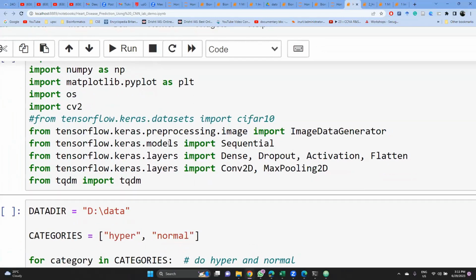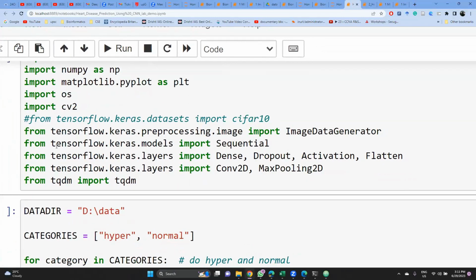Then we will import some other libraries which are needed to build our convolutional neural network, as I am running a CNN. If we are dealing with an RNN or LSTM or another type of network, then there are some other libraries which need to be imported.